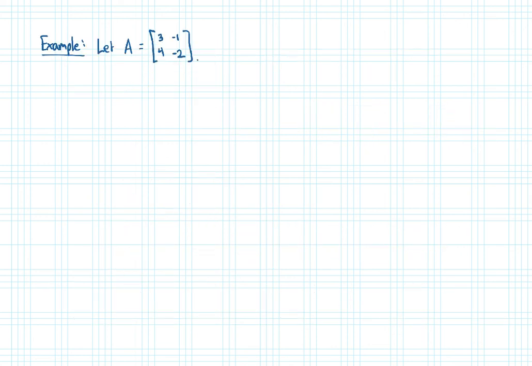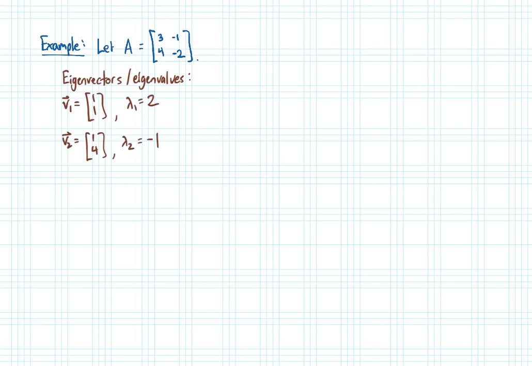All right, so just to give you an example of this in action, let's look at this matrix. We're going to talk later about how to find the eigenvectors and eigenvalues, so for now I'll just tell you what they are. So here they are, and I'll point out that even though you don't know how to find them, you do know how to verify that they're correct. All you need to do is multiply A times the vector and check that you get the same thing as you would get if you multiplied lambda times the vector.